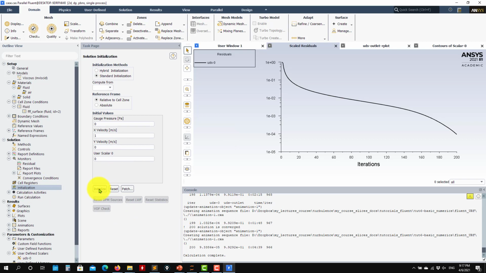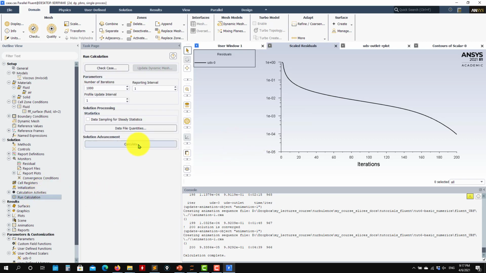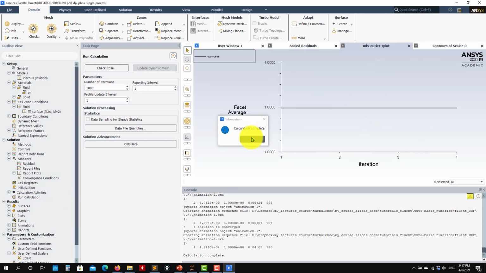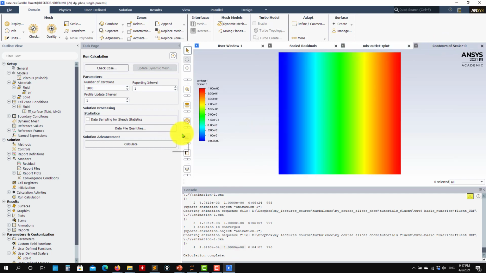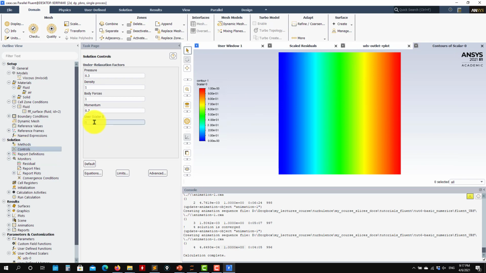Okay, let me initialize here, and let me go here. So see that in just 4 iterations, basically you have the analytical solution 1. Okay, but be careful that this is the exception rather than the rule. Okay, in reality, when you have your full Navier-Stokes equations and all the turbulence models, here you shouldn't put 1, because that one will be very unstable.